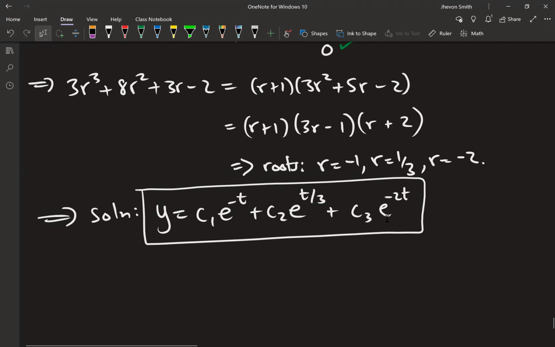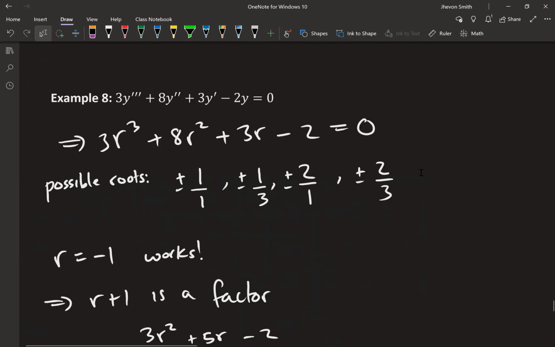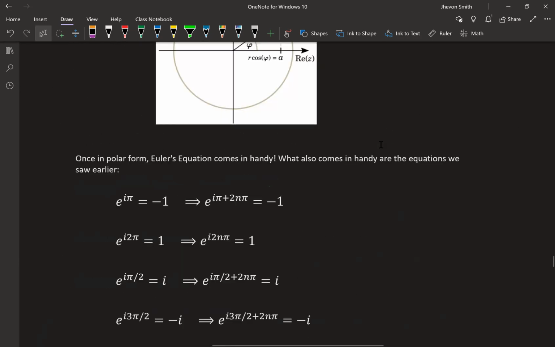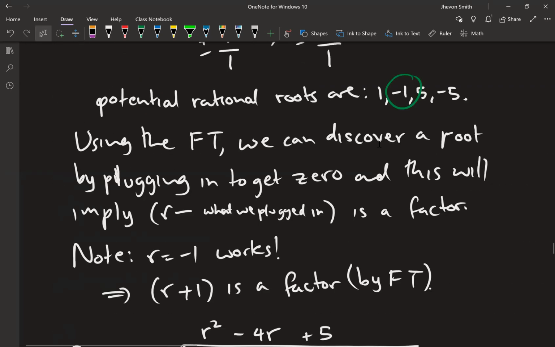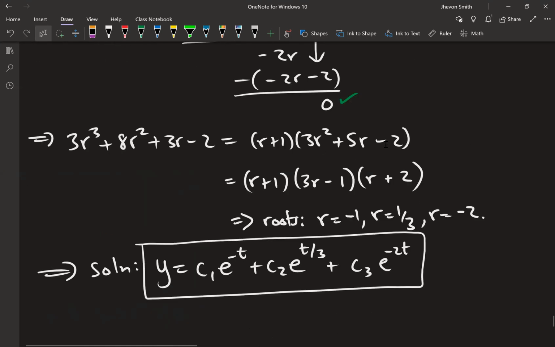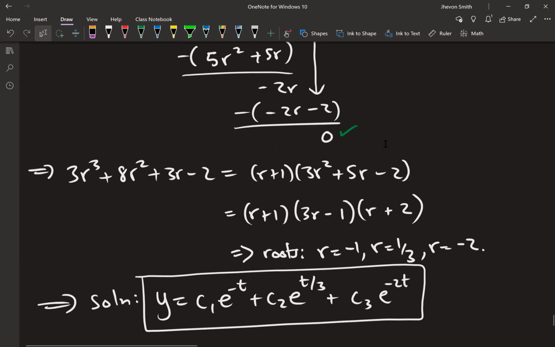But it is doable. It's something you could try if you have the patience. And if you're hoping that it's going to be a nice case where all three roots are rational, and so they're definitely in this list, and you would prefer to just plug and chug as opposed to doing long division, then yeah, it's an option. But it's possible for it not to work out, and personally, I don't like the plugging and chugging. Plugging and chugging one is enough for me. Okay, and that is this method. So, for me to do any more using this method, it's not really going to teach you anything new. Hopefully that was clear.